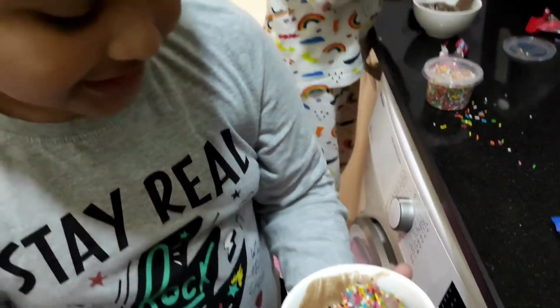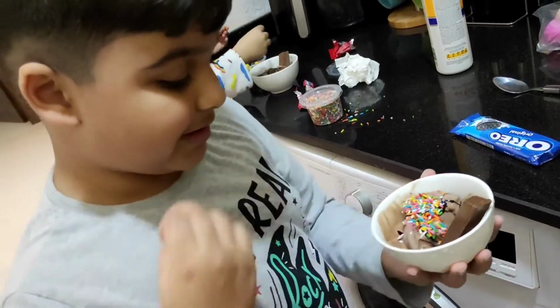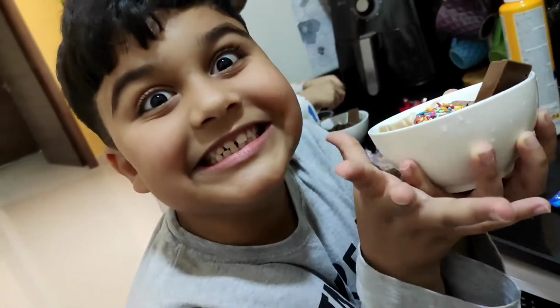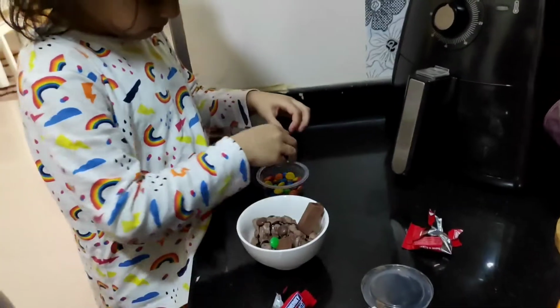Look at it, guys. It has Kit Kat, chocolate, M&M's, sprinkles. So yummy. Whoa. Look at it.